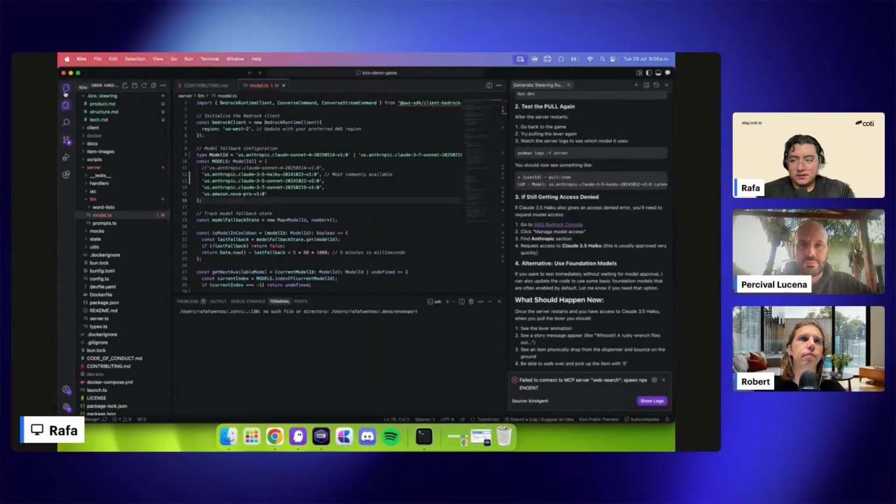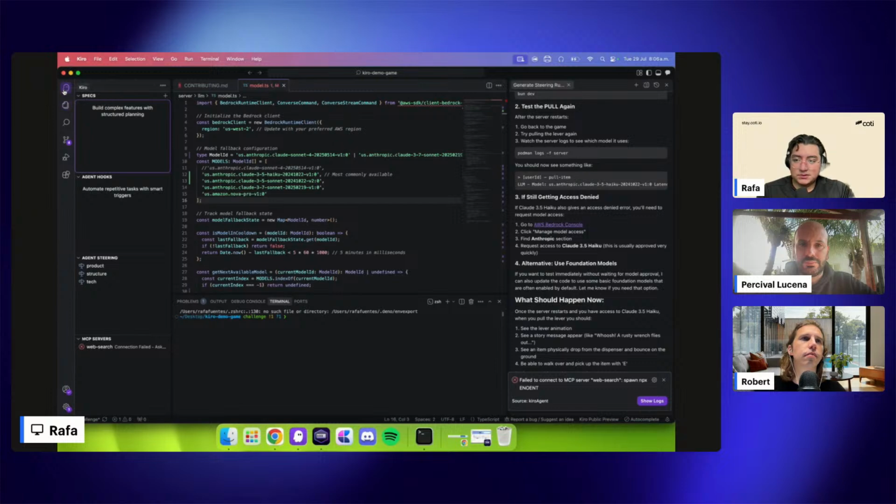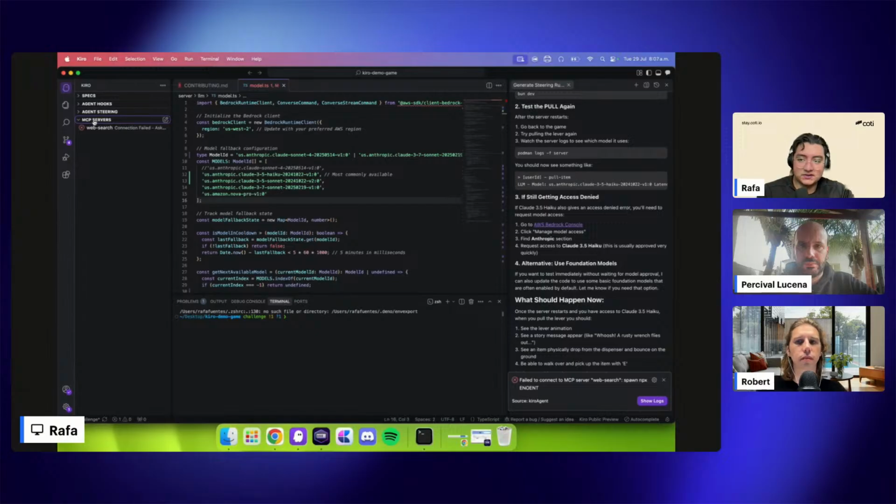Right here at the top left there is an icon of Kiro, this little ghost, and we have these four main features. The first one is specs, the second one is agent hooks, the third one is agent steering, and the last one is MCP servers.